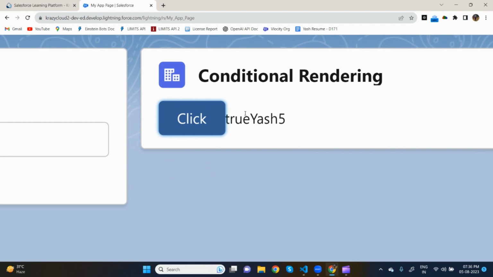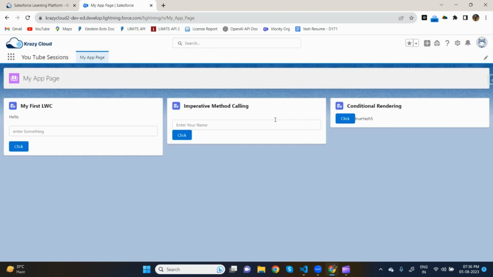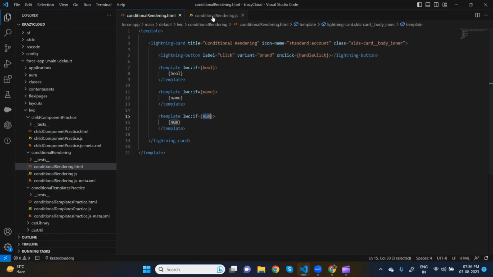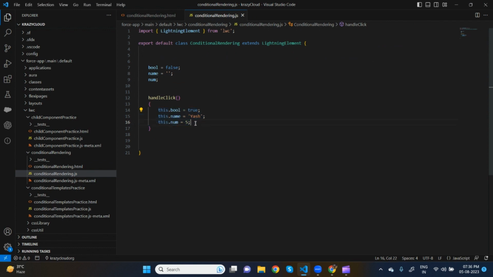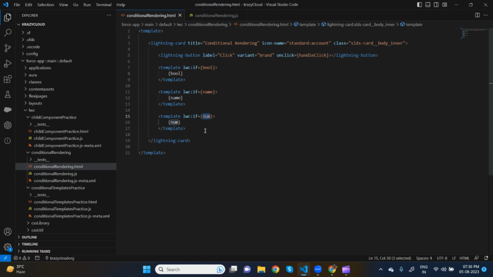If you can see here, after clicking this button, we got true, we got Yash, and we got 5. Why? Because after clicking the button, we assigned the values to these variables, and as soon as these variables have something, it will show the value, correct? So this was lwc:if. Let's see how lwc:if, else, or else-if works.